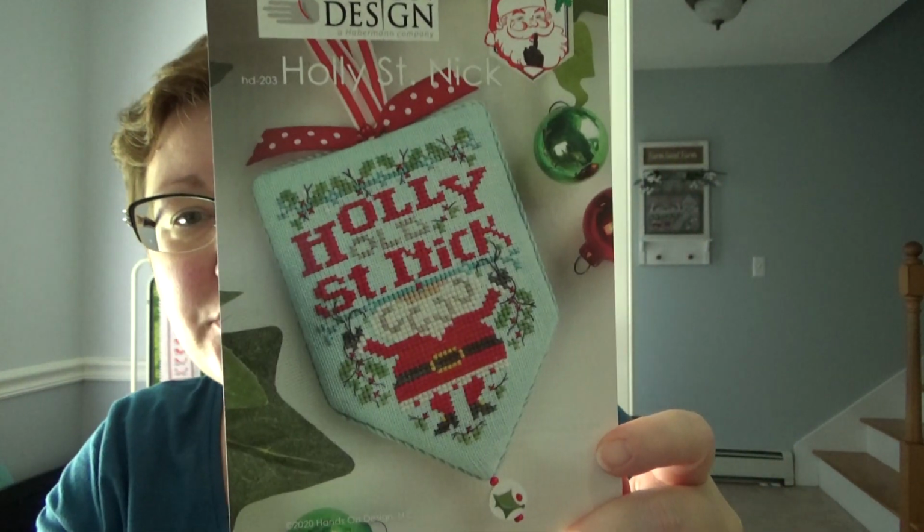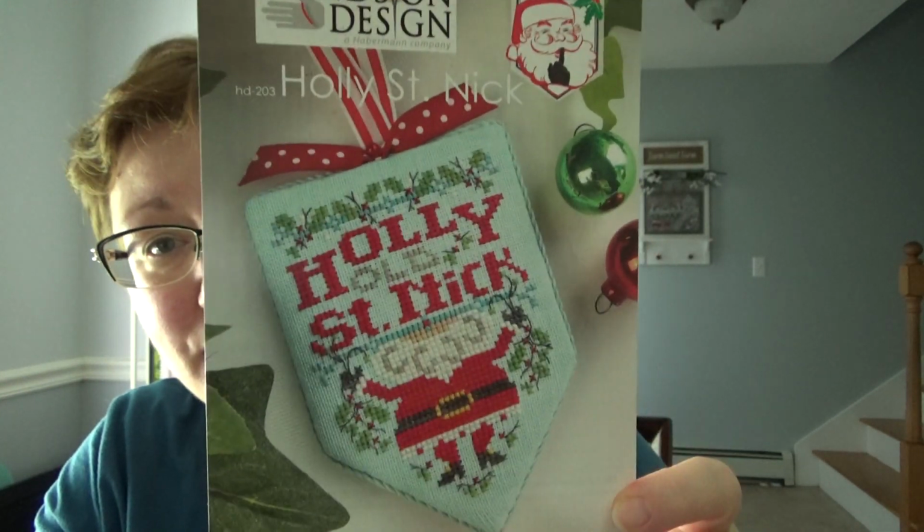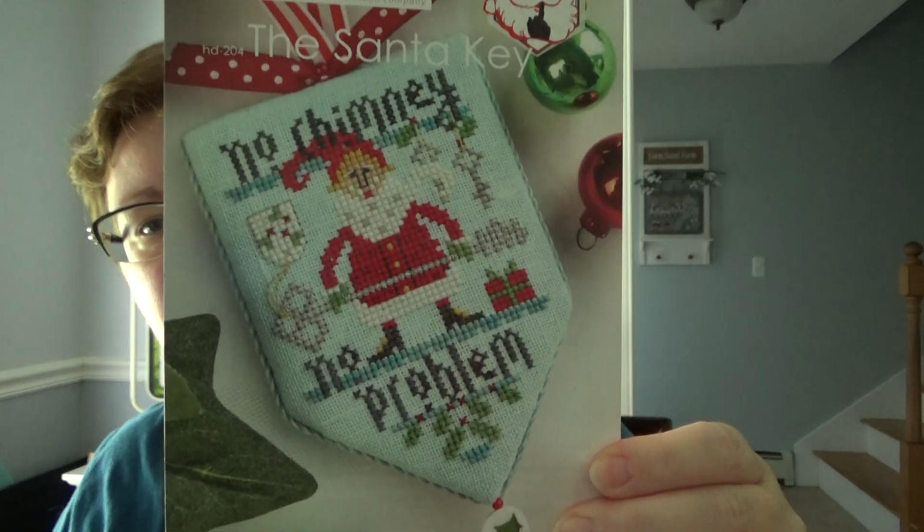So this one I chose not to do. He doesn't have a face. I'm not sure how I feel about that. So this one I did not do. Then I started with number 2, which was No Chimney, No Problem. And that one is done.